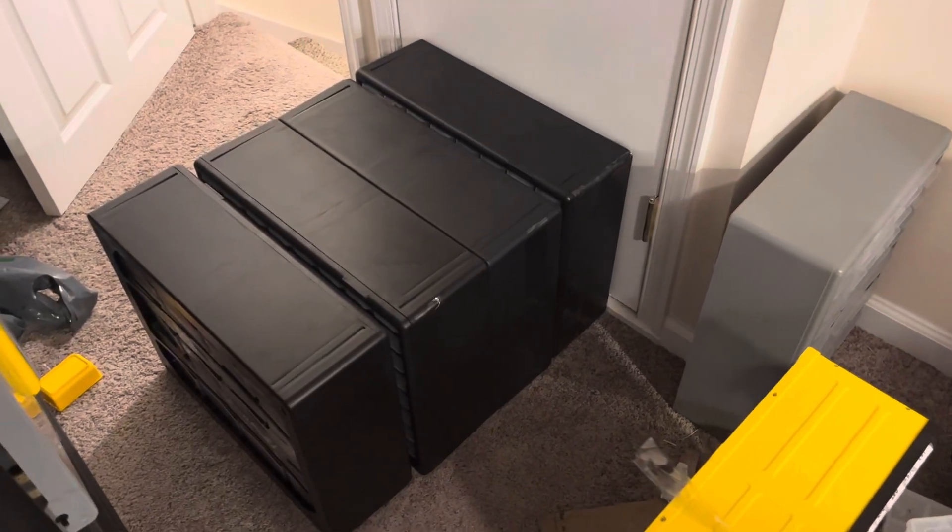I've got all of the drawer units separated. I had them all taped together and taped to the shelves — still got tape stuck in some places that I'll have to peel off. The big thing was to get them all separated from each other. I was planning on plastic wrapping the front of these, but I didn't get plastic wrap at the store. So I'm just going to tape them front to front so all the drawers will hold each other in. I made sure all the drawers are in each unit so they'll help hold each other in place.